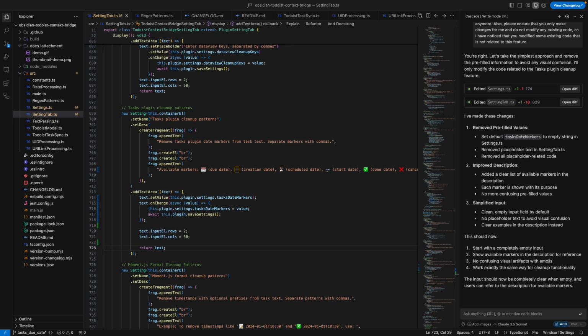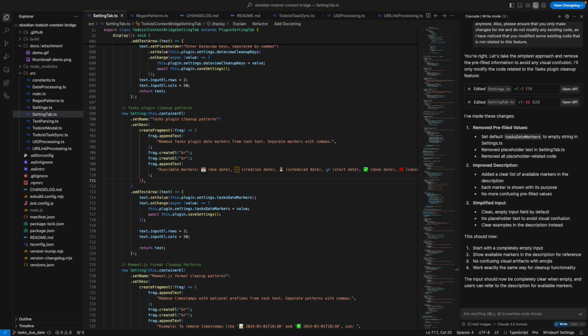Another thing is that we improved this cleanup rule about tasks due date, because tasks plugin support several task properties about date related. For example, creation date, scheduled date, due date, cancel date. Then when we create a Todoist task based on the tasks plugin date format, we should consider all of them.